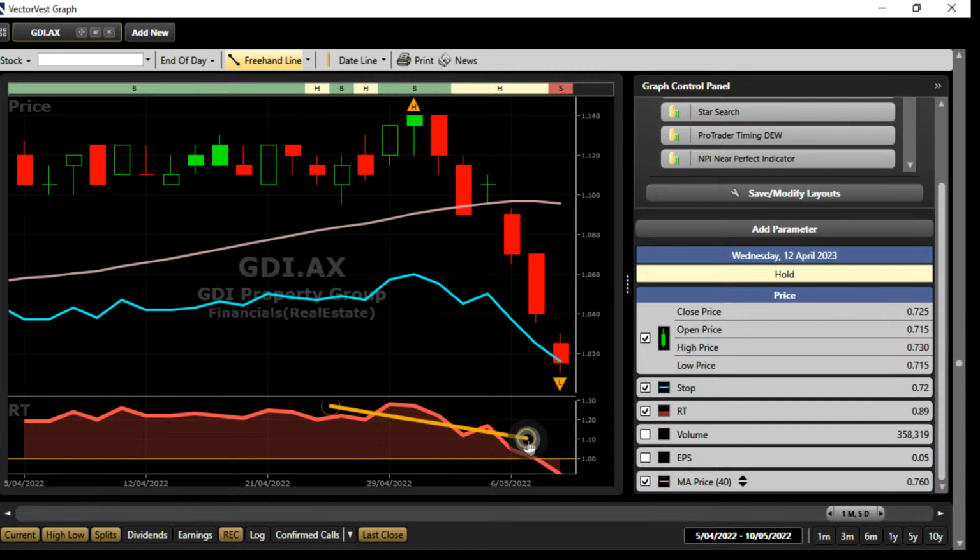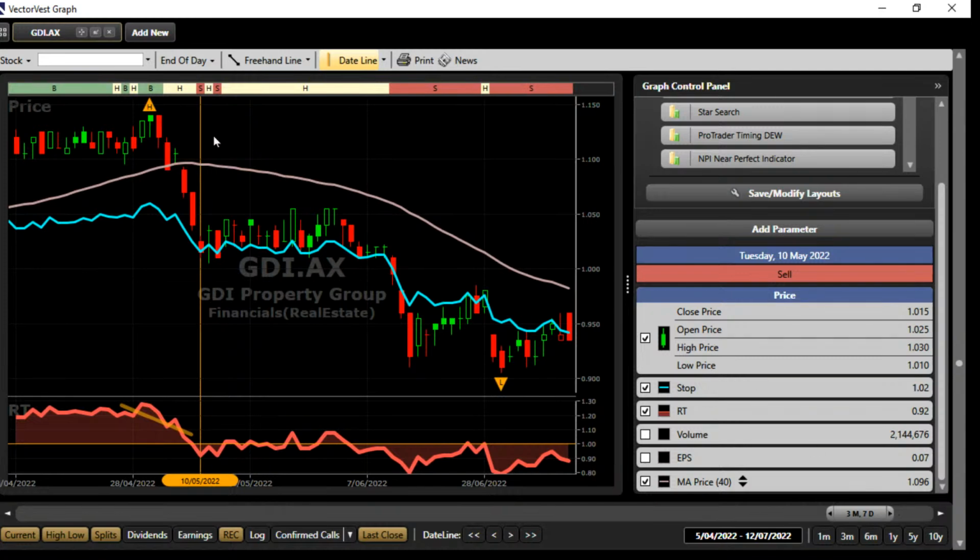Here, it's the opposite. So here it starts falling away, and at this point here, your relative timing goes below 1. Look at that. And everything happens at once very quickly. When that happens, you want to be very careful. When all four light up almost immediately, we've gone from happy days to literally within 2 or 3 days to everything being inverse. You've got 40-day moving average breached violently. You've got the rec equals sell because the price has gone through the stop, and your technicals have gone from a very good score to a lousy score literally overnight. Watch out at that point there. Why would you still be looking to hold on to that stock? So there it is at $1.15.